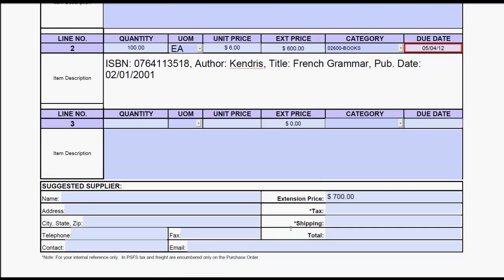And then we have 2 lines here, or 3 lines actually, the taxing and the shipping. But if you look, they have an asterisk, which tells you they are not mandatory. You do not have to fill them out if you do not know the exact number or the exact amount. So just leave those blank if you want to. There's no need for it.